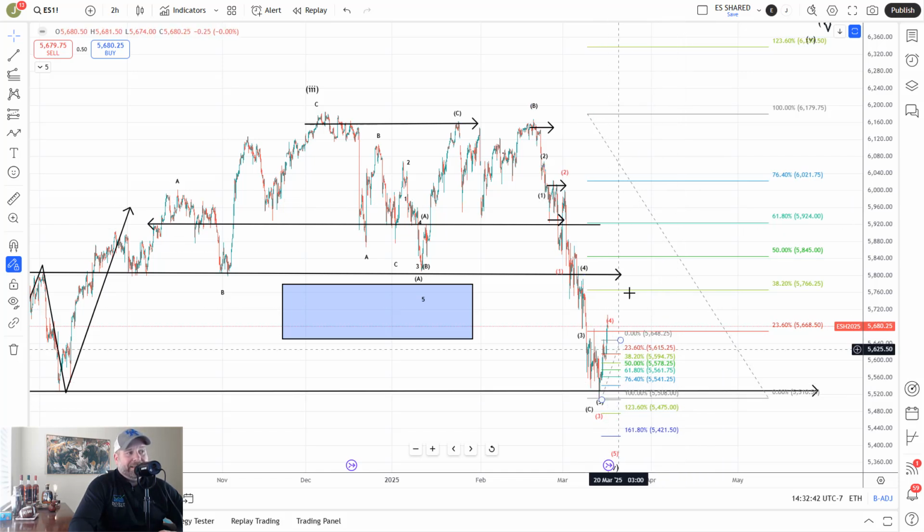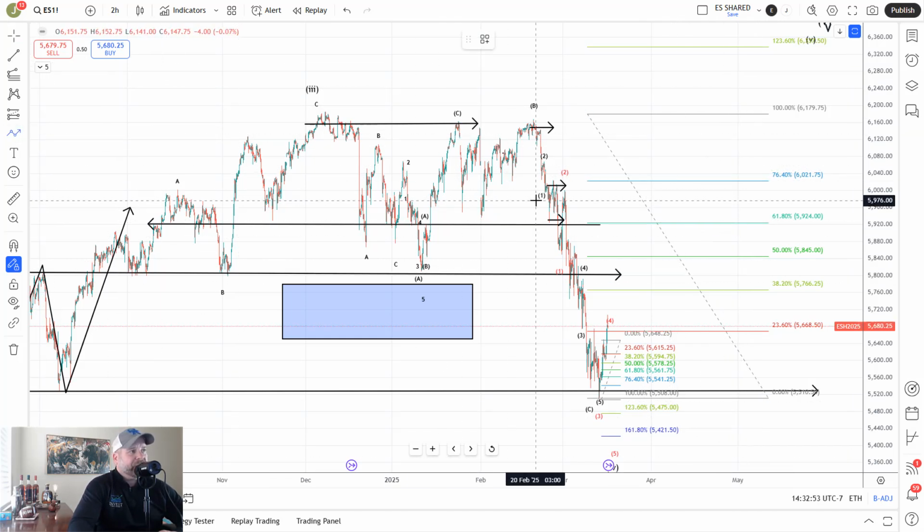We're confident in this bounce. We know they're going to bounce, which they have. Now the question is, is this bounce going to take shape as a wave 5 where we see it move up higher, or is it going to be a B wave where we see them collapse even further down? Both cases are very strong right now. I can make a very confident argument for both. So we sit on our hands a little bit here. Actually, we played a long down here and we're riding that up.